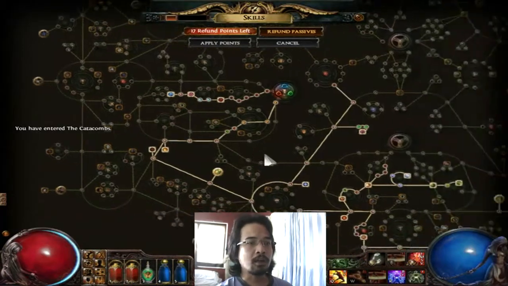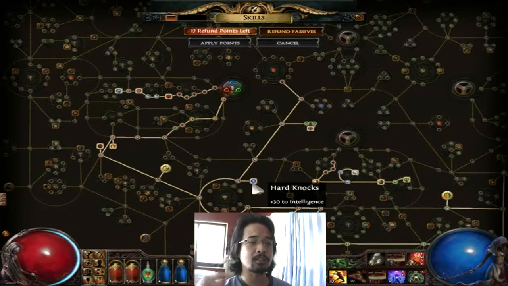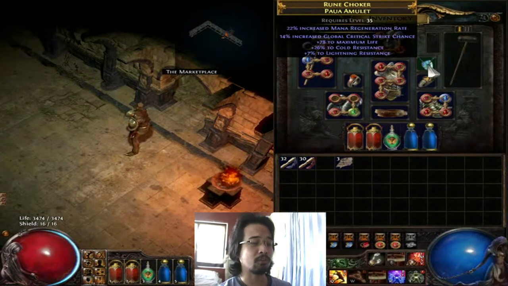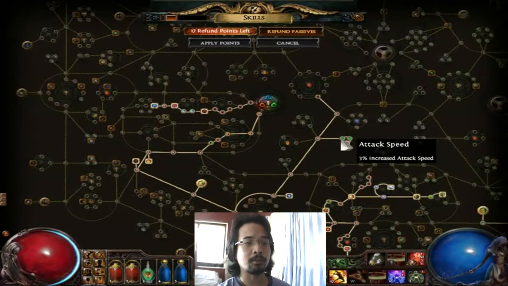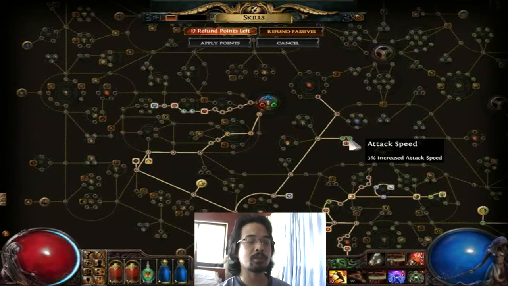So as you can see, we have not made that much progress when it comes to our skill tree. We have taken the Hard Knocks, which adds plus 30 to our intelligence and replaces the amulet that I didn't really want for our build. Next, I proceeded up and got the Berserking, passing through attack speed nodes, which increases our attack speed by 6%, because 3, 6, and then of course 15.